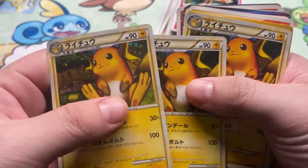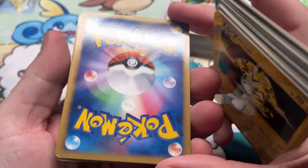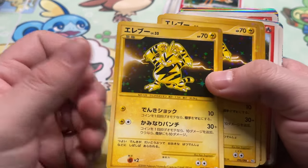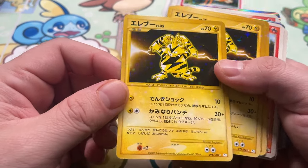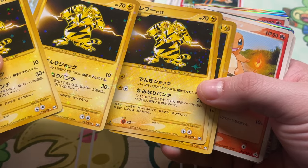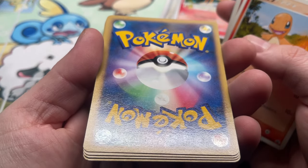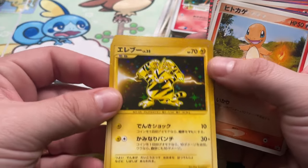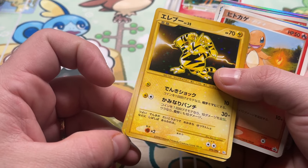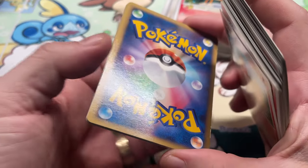Got Raichu from SoulSilver, three copies. We're going to start cruising a little faster — if I'm not paying proper respect to some of these next cards, I apologize. We got Electabuzz from Galactic's Conquest — this is the Secret Rare base set reprint with foiling, four copies. That one looks darker for sure. I always talk about these with this type of foiling — they get a lot of chipping at the edges, which I think was an issue with the printing process rather than damage.